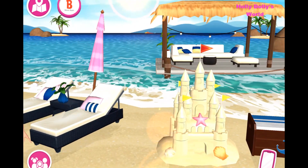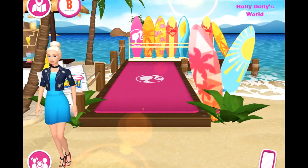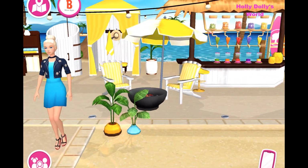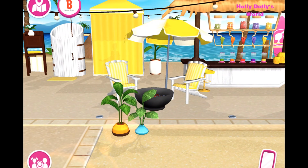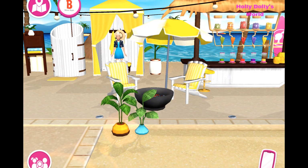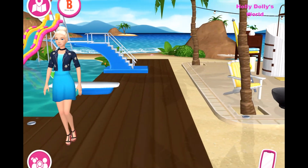And let's go all the way over here, you guys, because we haven't seen that much of it yet. Okay, here is a juice bar. First place is some way you go in here. Barbie gets dressed into her swimsuit and you put them back in. They get dressed back into their outfit. Here's the shower before they go into the pool. Stuff like that. And here's the pool.